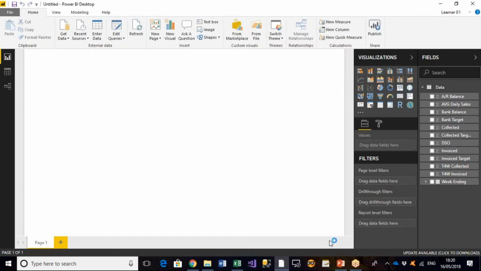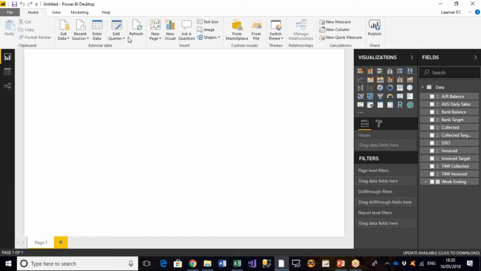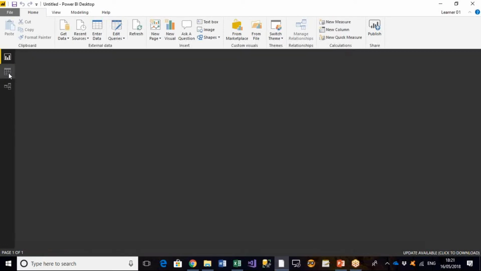So from the Power BI interface, very simple to work with. You'll see at the top you get your traditional sort of menu system and a ribbon system, just like we would in Excel. It's really easy for us Excel users to be able to move across in here and understand the interface. Here we get a report which we use a canvas to be able to create this. You can create many pages within a canvas, so you can just keep adding as many pages as you want within this. I'm only going to use one page here, but you can use others.